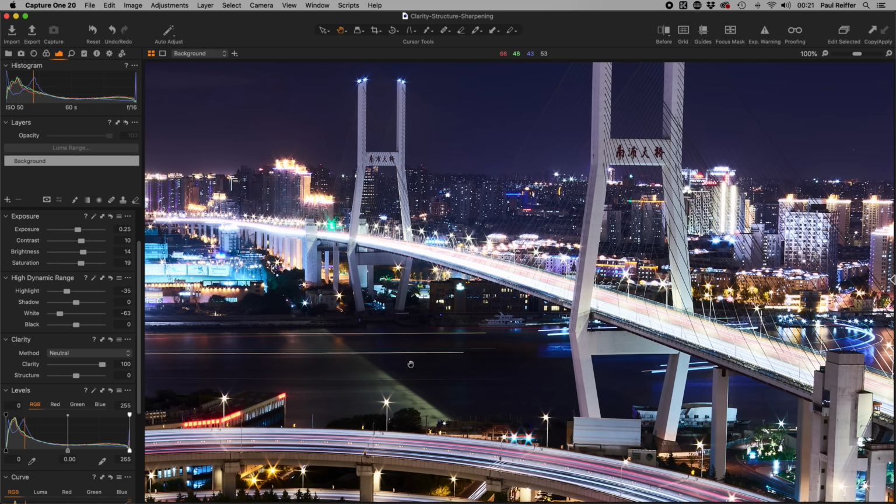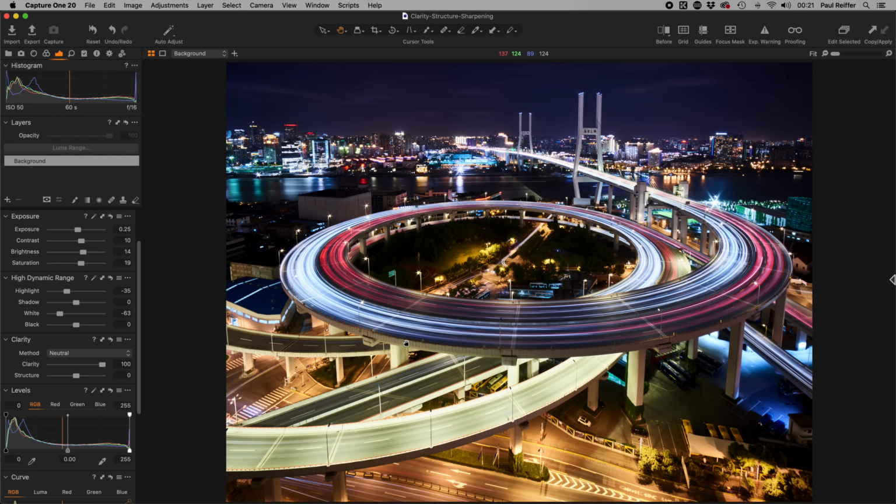Now punch is effectively the exact same neutral setting, but with a saturation boost. So in the same way that the brightness of an area is changed to differentiate between the next darkest or the next lightest next to it, in punch mode, the color is also boosted next to its neighbor to do the same thing. So that can result in an abstract look, which if you use it sparingly can be great for night shots and cityscapes. Let's just dial it in here. But it's really, really risky to use this on natural tones or portraits or traditional landscape images.